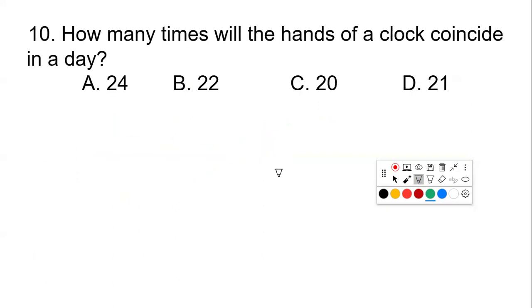Okay. How many times will the hands of a clock coincide in a day again? Straight, every 1 hour, only once. But 12 hours, 11. 24 hours, 22. Coincidence is also same. Straight also happens only once. Coincidence also happens only once. Every 1 hour. But when 12 hours, it is only 11 times. So your answer here is also B again.